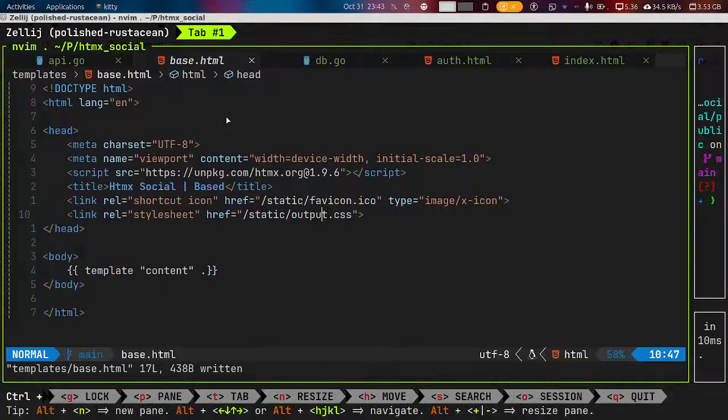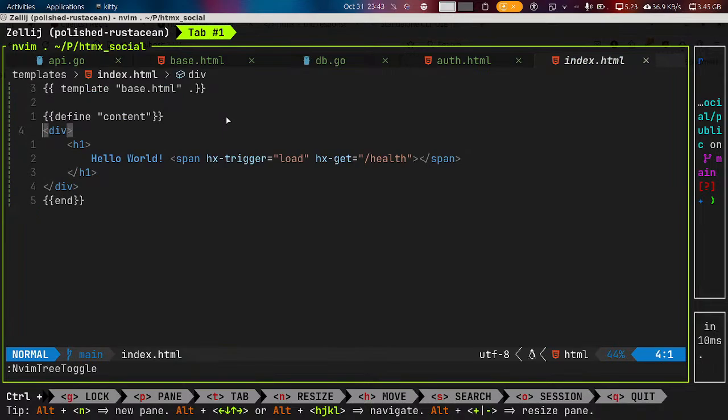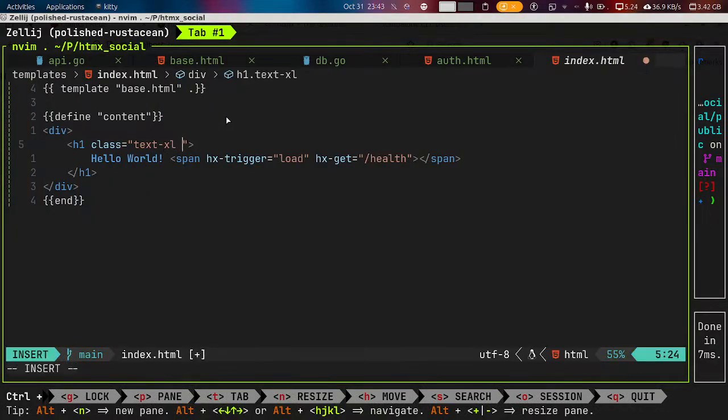There we go. But I doubt there's anything being written there. Oh, there is, okay, there is nothing. So my mistake, my genuine mistake. That's fine. Text-xl. Okay, so that we know that works.